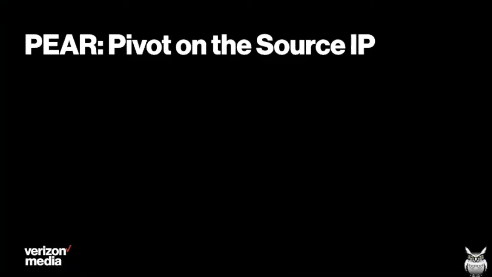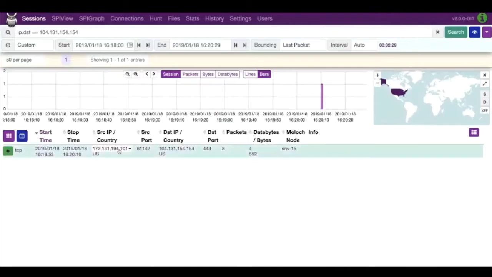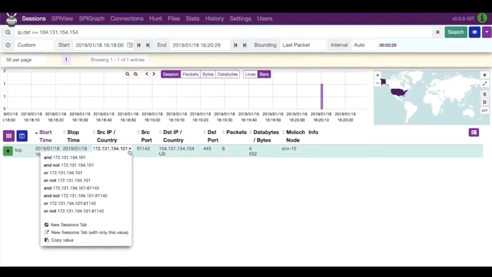So next, the analyst is probably going to want to dive further into this. They're going to pivot on that source IP to find that session where the go-pear.phar file was downloaded. Each field value has a drop-down menu of options. We're going to use that new pivot feature that I talked about earlier to pivot on this source IP.